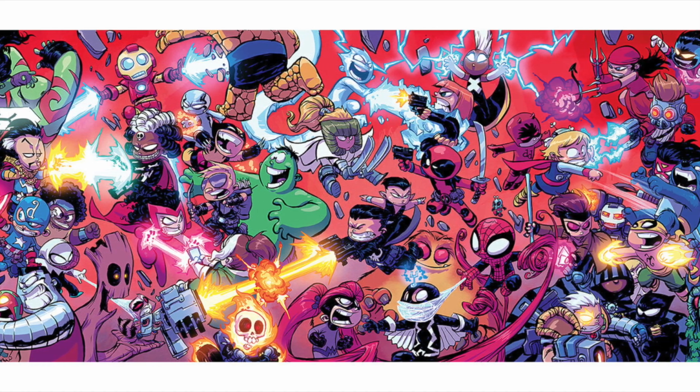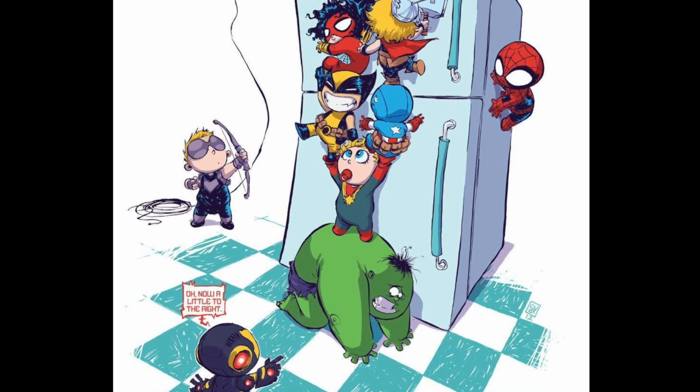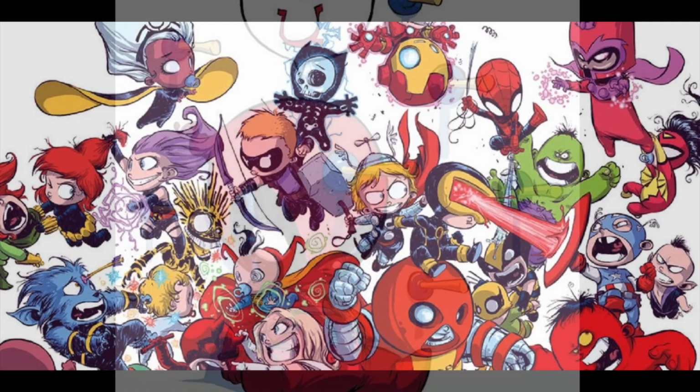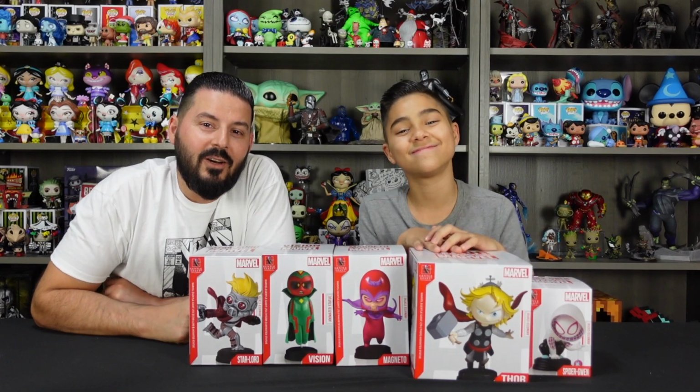We got this awesome mashup here with some heroes and villains. We've also got this cool image. You got the Little Avengers working together to get the cookies from the refrigerator. Another awesome cover, Guardians team up, and a fun image of Deadpool, as well as another mashup with some really cool Little Avengers. So let's go ahead and start this unboxing.